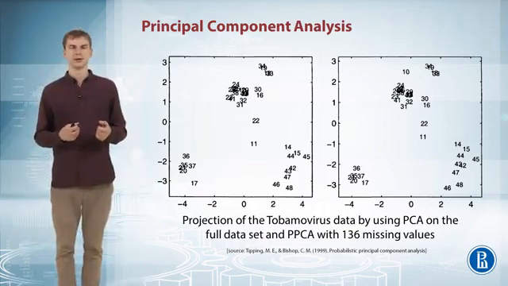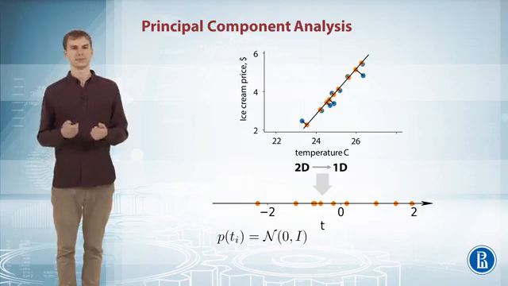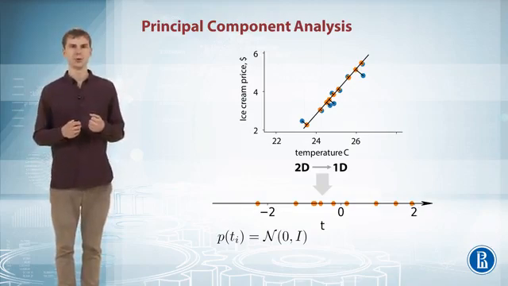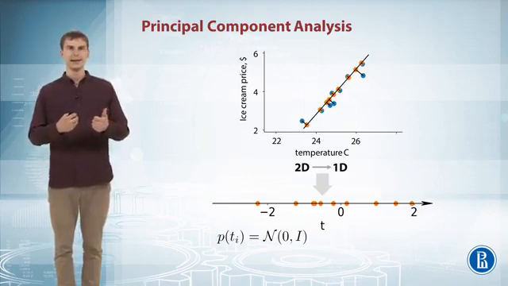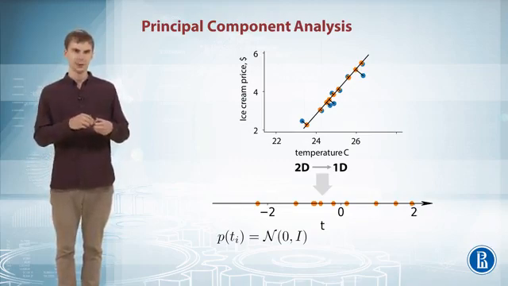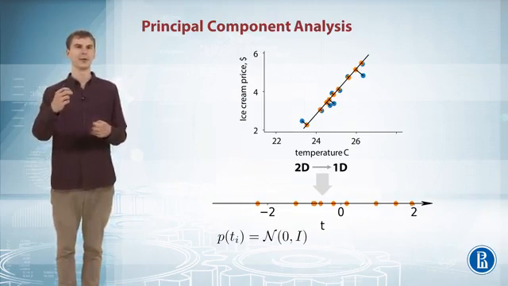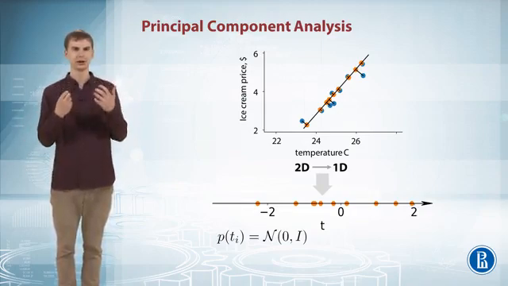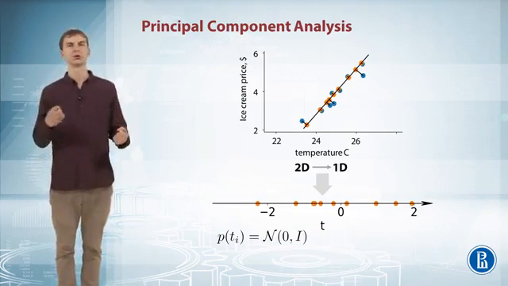So let's try to derive the main ideas behind this probabilistic principal component analysis in the following few slides. So first of all, it's natural to call this low-dimensional representation of your data, so in this example, the one-dimensional position of each orange data point, a latent variable. Because, you know, it's something you don't observe directly, and it causes your data somehow. So the position of your orange data point on the line, this t_i, influences where the data point will end up on the two-dimensional plane. So if it influences the position of the observed point, it's natural to introduce this latent variable model where you have t_i, which causes x_i.